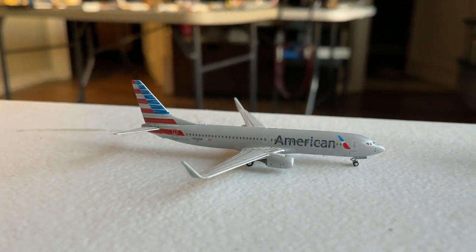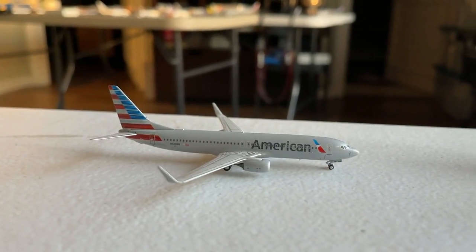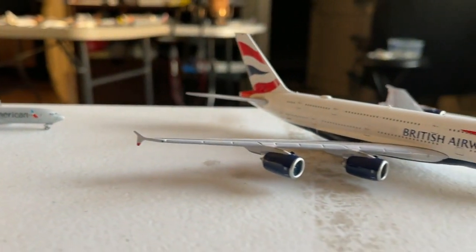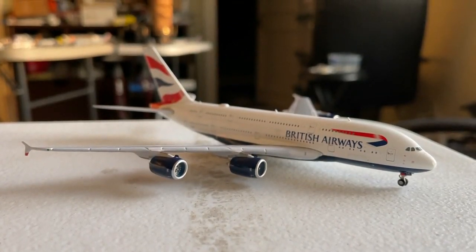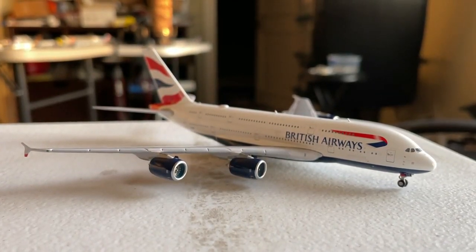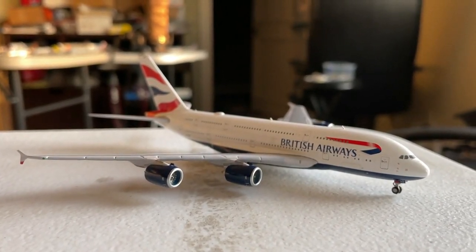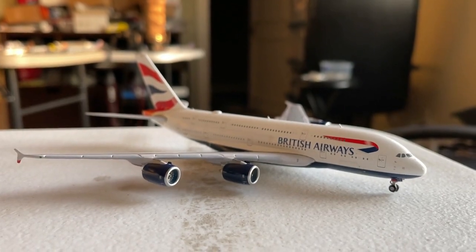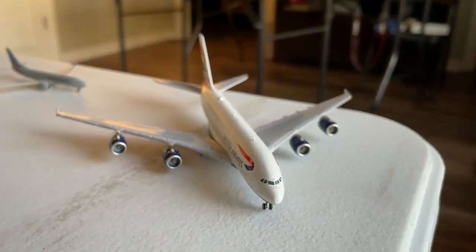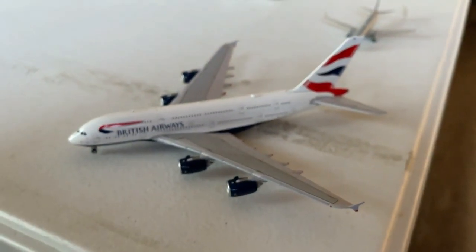This 737-800 is making a non-stop flight in from Albuquerque, continuing over to St. Louis. And the absolutely stunning British Airways Airbus A380-800 is making a non-stop service in from London Heathrow, making its turnaround flight back out there. It's a bit unrealistic timing-wise with all the other international carriers, so we'll say this aircraft ended up staying overnight and got severely delayed.